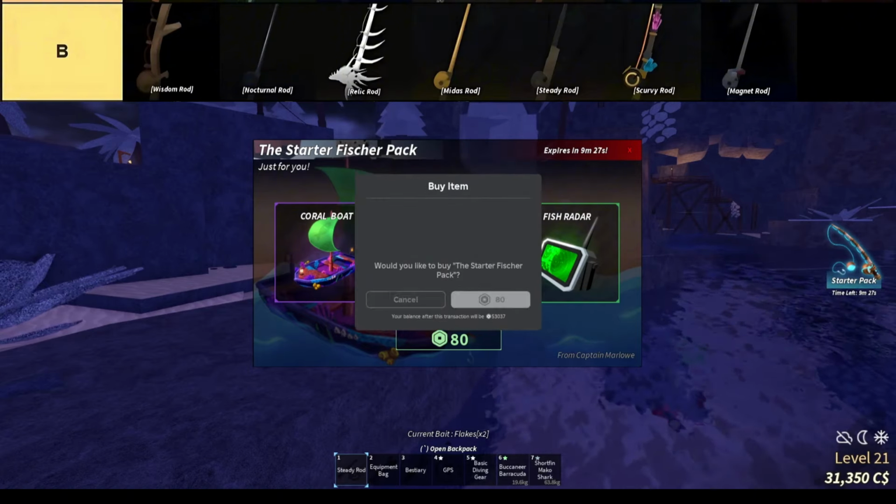The rods in this tier are, in order from top left to bottom right: Rod of the Eternal King, Sunken Rod, King's Rod, Destiny Rod, Reinforced Rod, Celestial Rod, Precision Rod, and Phoenix Rod.